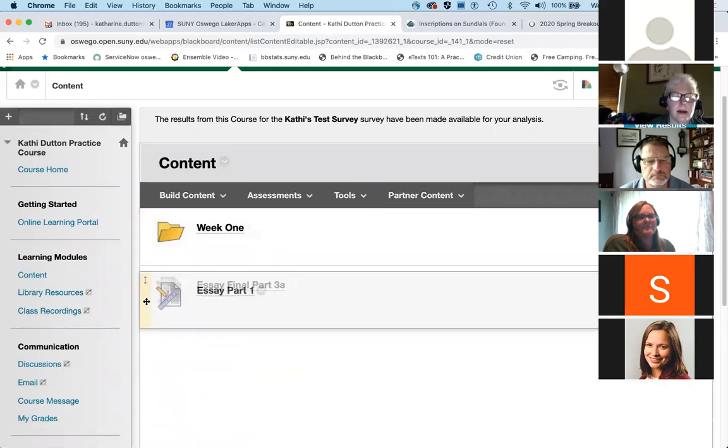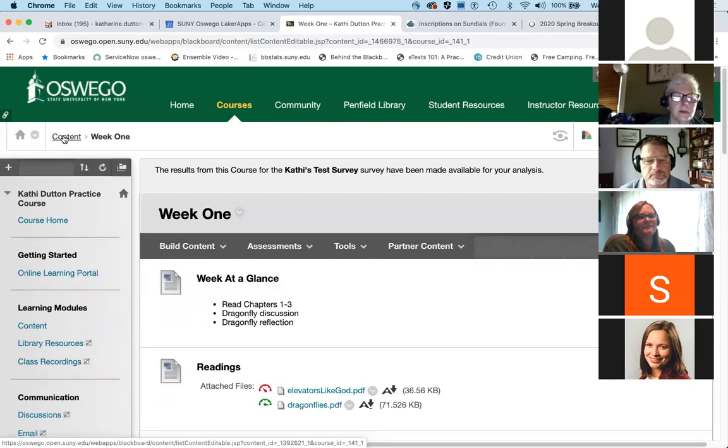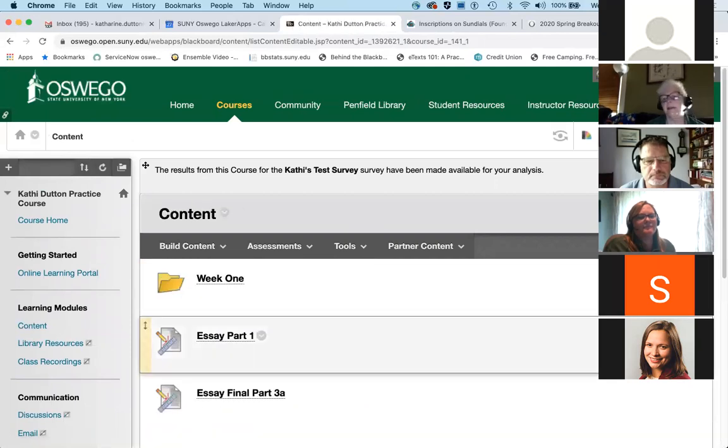And now I can move it. I'll go to week 1, go back to content, and it stays. So it's not a hard thing. You just have to move one. As soon as you move one on this page to a different folder and bring it back, then you can reorder all of them. It's wacky.